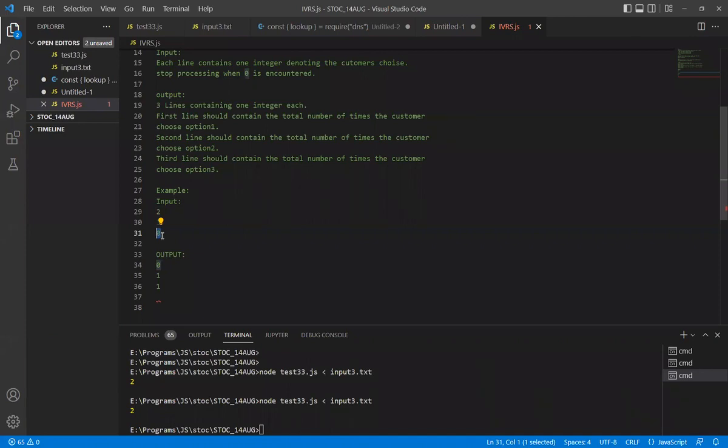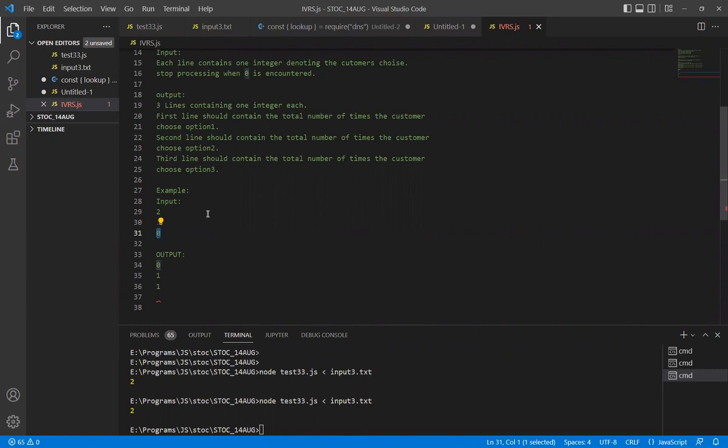Are you listening, guys? No response on the chat. Able to understand this? Until the user enters 0, we need to continue, isn't it?